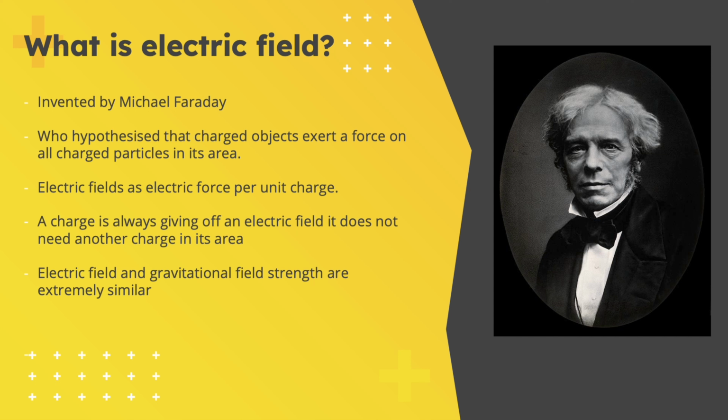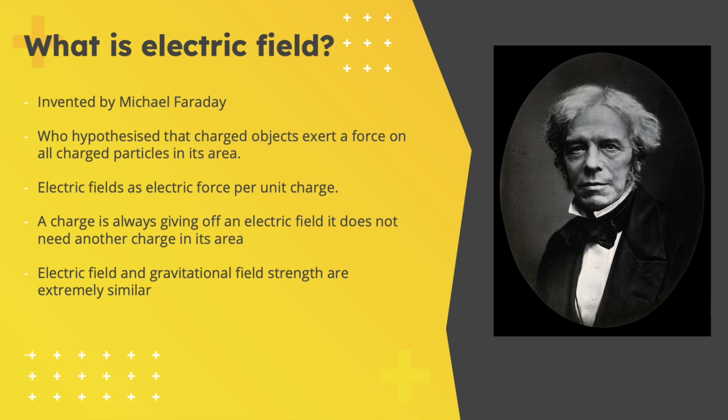So an electric field was first thought of by Michael Faraday, who hypothesized that charged objects exert a force on all charged particles in its area. And this hypothesis has been proven true as we've come to learn more about electric fields. We now see electric fields as electric force per unit charge.